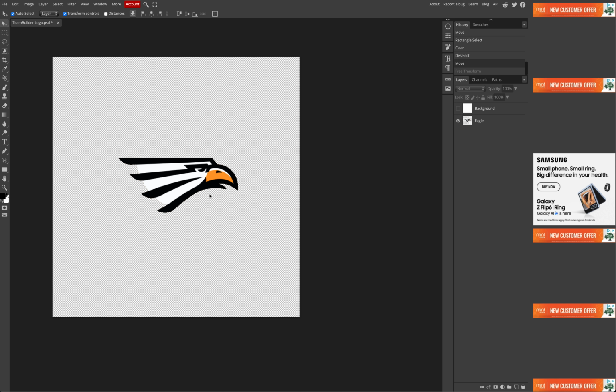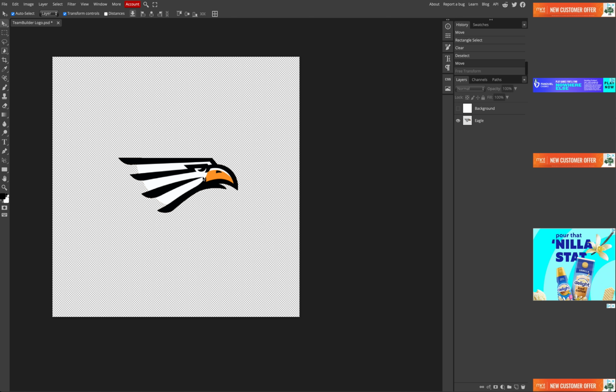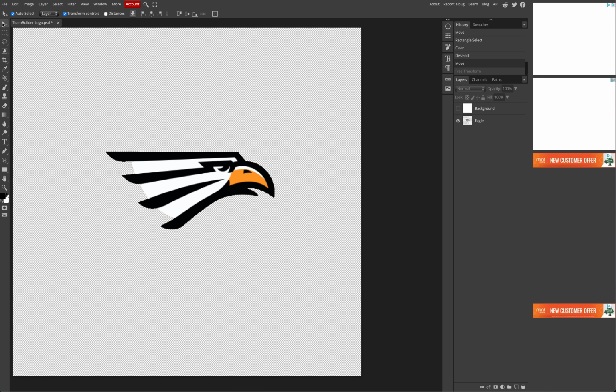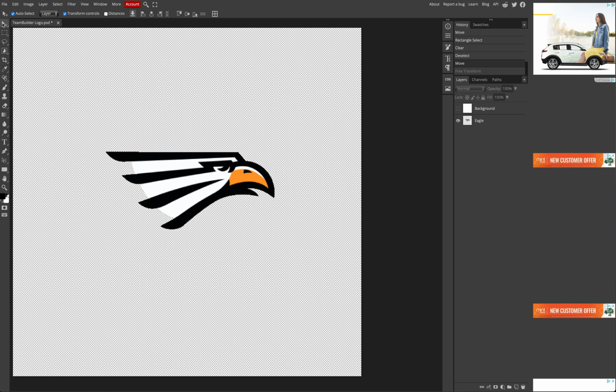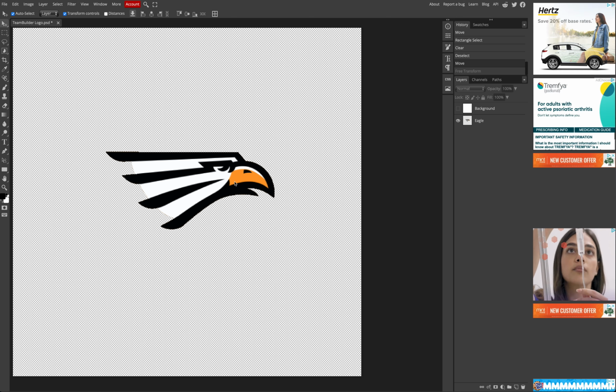What I want to do is I want to show you, because you might be asking me like, hey, Steve, what if I don't like this little part under here? What if I just want it to be streamlined, like the beak to be streamlined? I'm going to show you how to do those things. And again, these methods that I'm showing you will work with any image that you bring into Photopea. So just keep these methods in mind. These are techniques that you can use for literally any photo that you bring in.